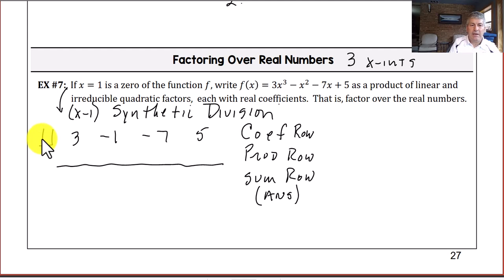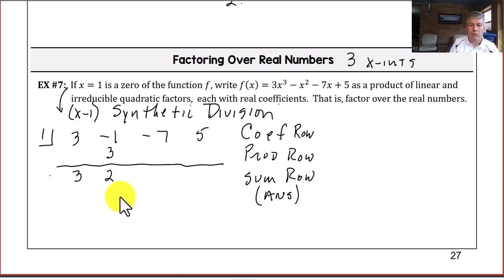So we're dividing by 1 here, dividing by x minus 1. Our coefficients are here. We don't have any 0 placeholders we have to worry about, because we have decreasing order of x, and every degree is accounted for here. We're going to prime our pump, so we take the 3 or whatever the first coefficient is and we bring it down. So that's how we start. And then we multiply. We take our divisor here and we multiply by what we brought down by that coefficient. So 1 times 3 is 3. We multiplied, so we're going to put 3 in our product row. And then we add down.